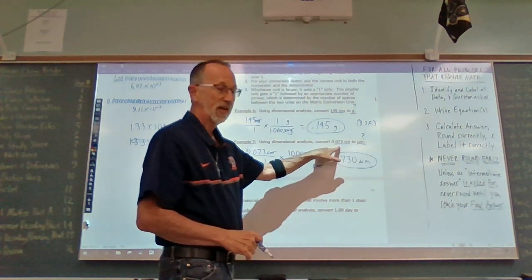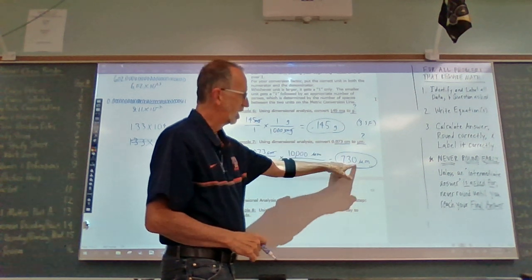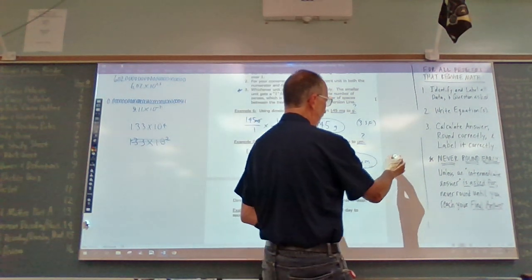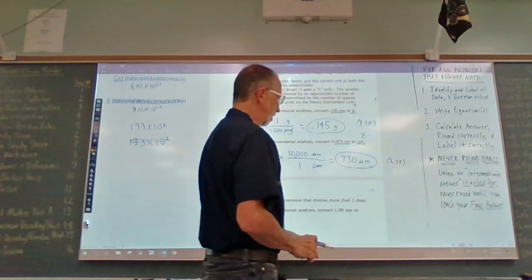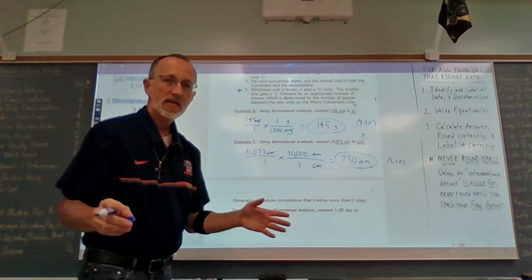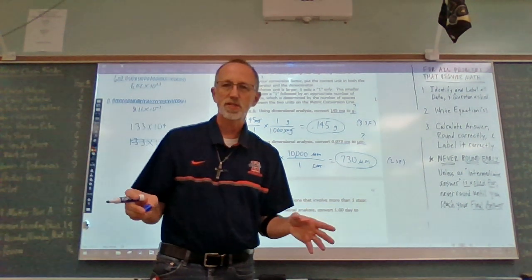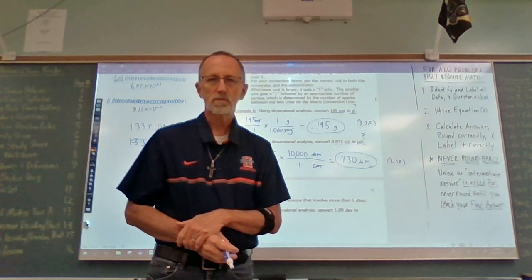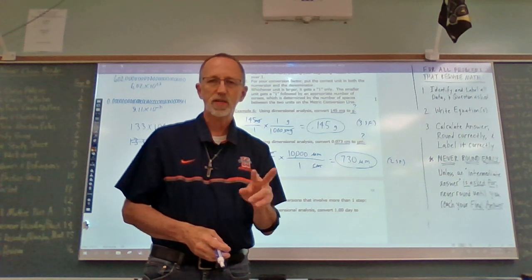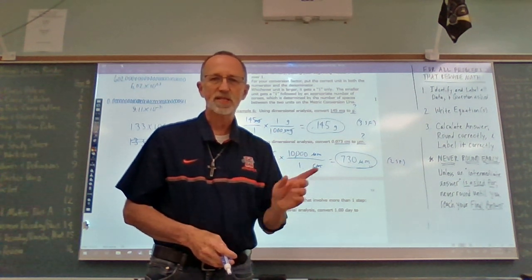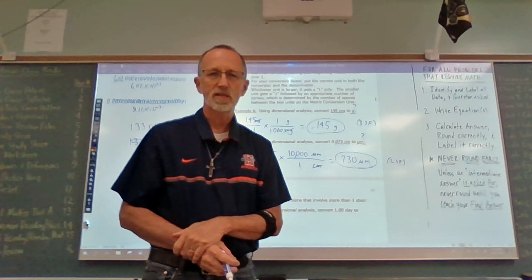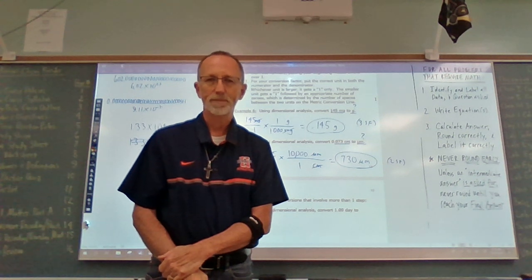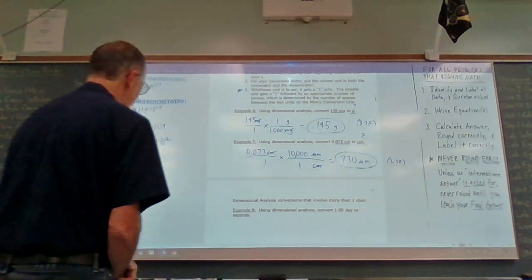This has 2 sig figs. Remember that 0 is a placeholder. That 0 is a placeholder as well. This also has 2 sig figs. That's correct. Okay? So you see how to do metric conversions using dimensional analysis. The larger of the 2 metric units gets the 1. The smaller gets a 1 plus an appropriate number of zeros. That number of zeros is determined by the number of spaces apart the 2 prefixes are. Okay? All right. Advance the page.